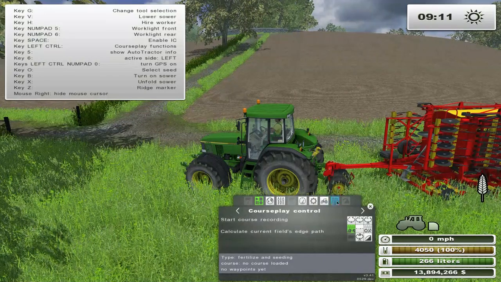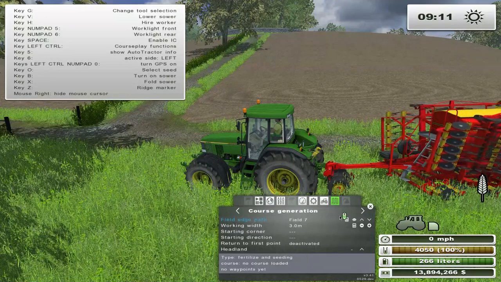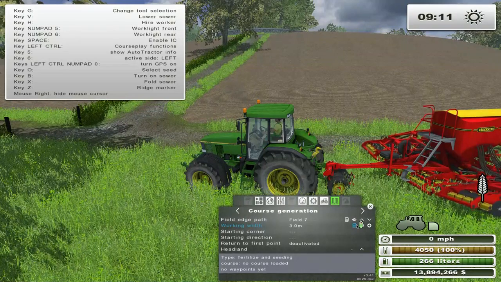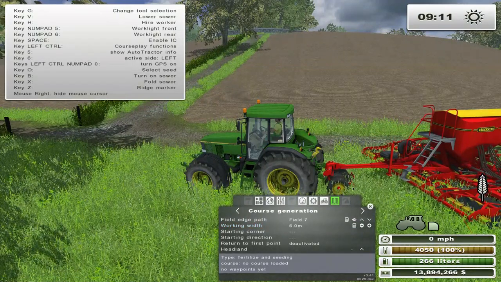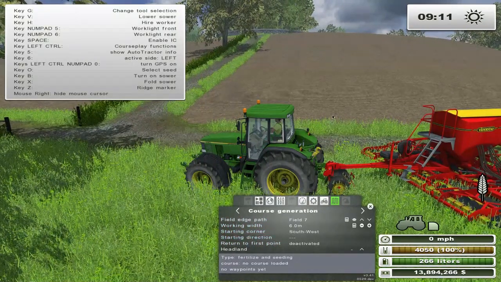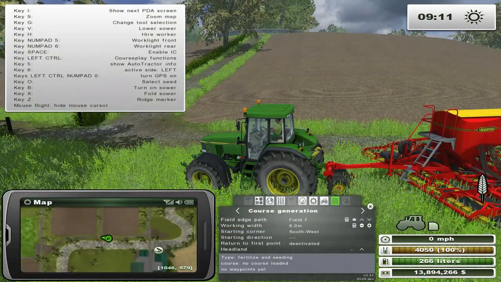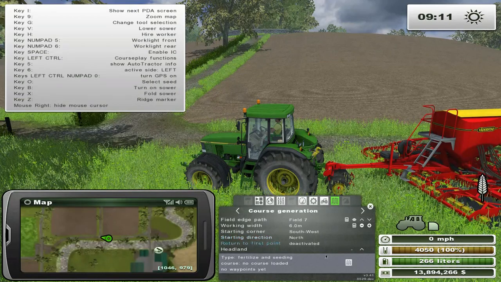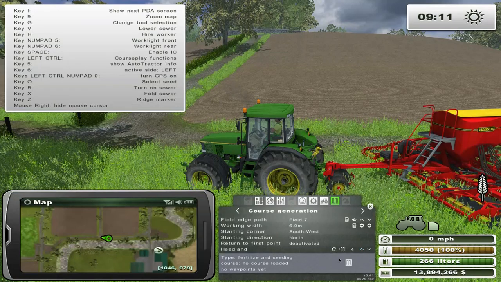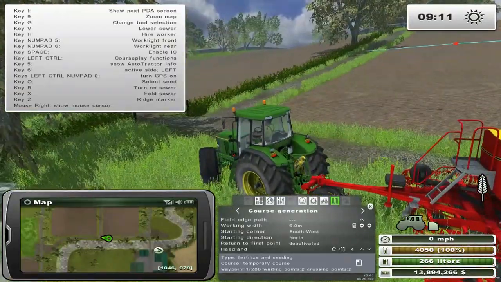Let's see. Fertilize and seeding mode. Field 7. You know, working width on this, I think it was 6 meters. 6 meters, yes. Yeah, that should be fine. We'll just leave it at that, I guess. A lot of times, normally, you'll probably actually want to bump it down. South, I think that actually is that corner. So, north. Go north, yeah, that should work. Let's do 4 headlands. And drive the course.